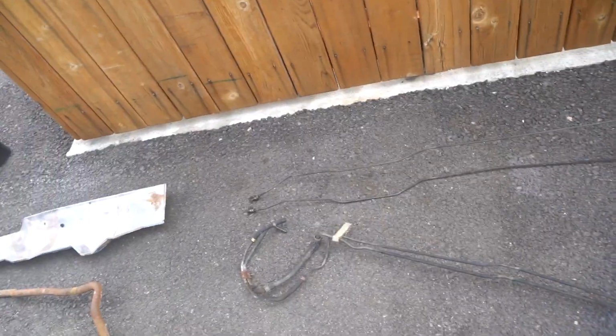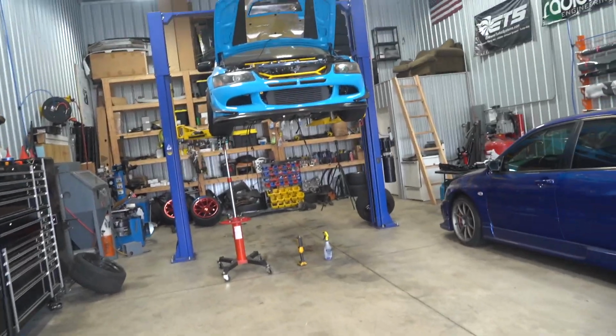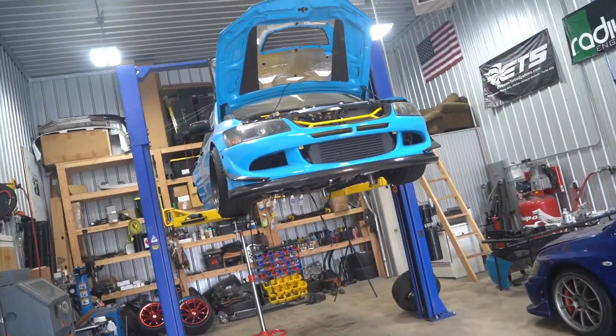We're not really using any of these fuel lines. We were currently using the stock feed as our return because it was a -6, but instead of using that, I'm just gonna go ahead and run an actual -6 hose instead of the hard metal line, just because those things are so rusty. And then of course we're gonna have to use the rear brake lines. We can get those all cleaned up though, so it looks nice instead of some rusty crusty lines on the car. So yeah, let's keep degreasing, pressure washing, get this thing as clean as possible.